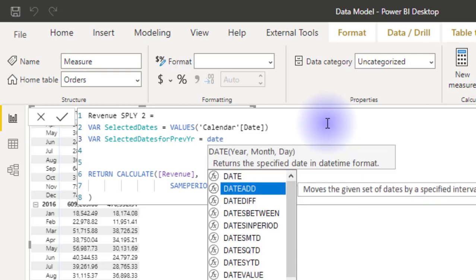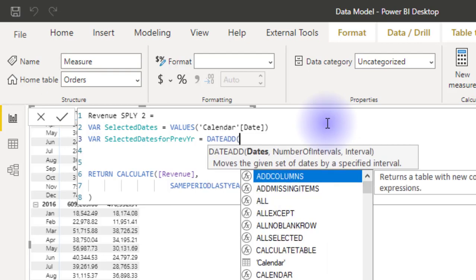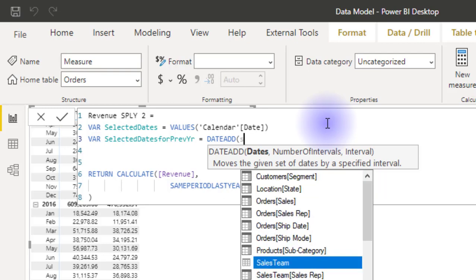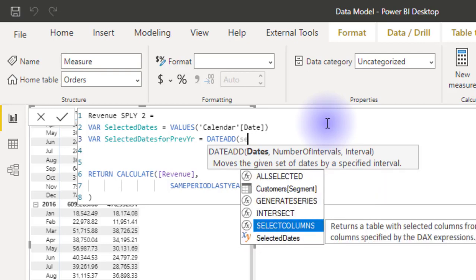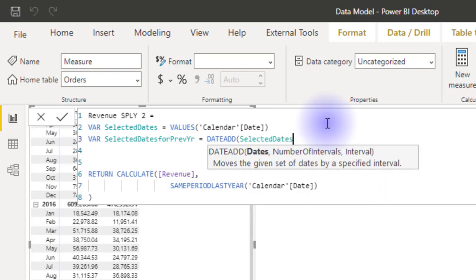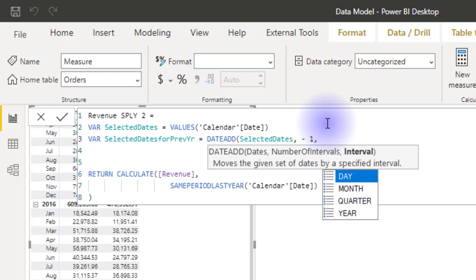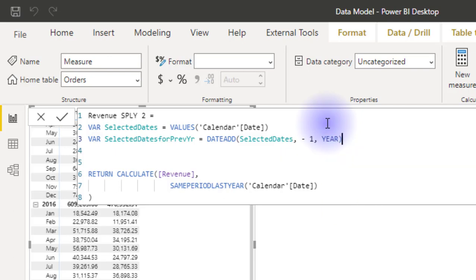So DATEADD: the first thing is our dates, which is the SelectedDates variable that I've written up there. Then the number of intervals: I want you to pick all those dates and move back 1 year. Moving back means moving in the opposite direction, which is -1, and comma, and the interval is YEAR. So move back 1 year.